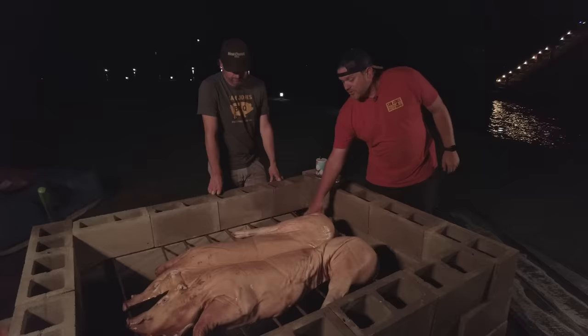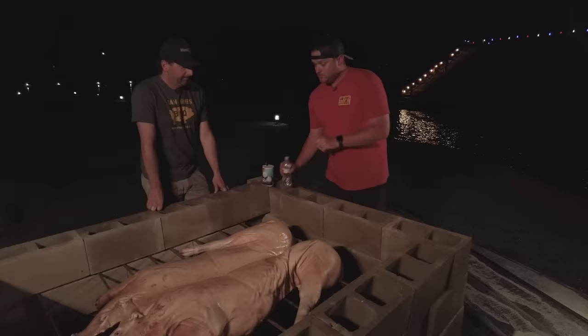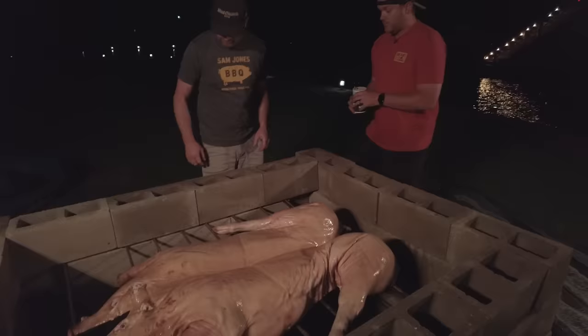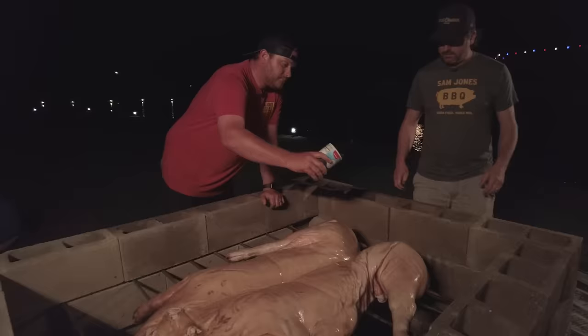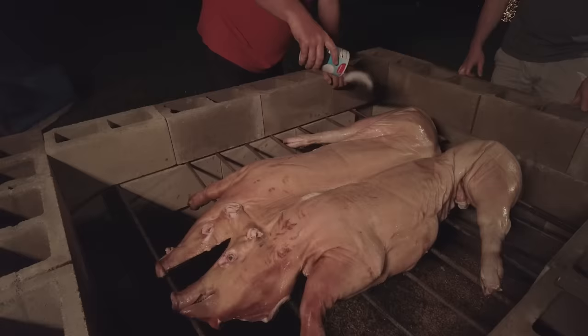And what we're about to do now is moisten the skin with some water, and we're going to cover it with normal table salt. What this is going to do is help us in about 12 hours when we go to crisp the skin up. And we're just going for an even, light coating of the skin. You're professional. Looks like you own a seasoning business with that application. Look at that. Just like 100% perfect coverage.